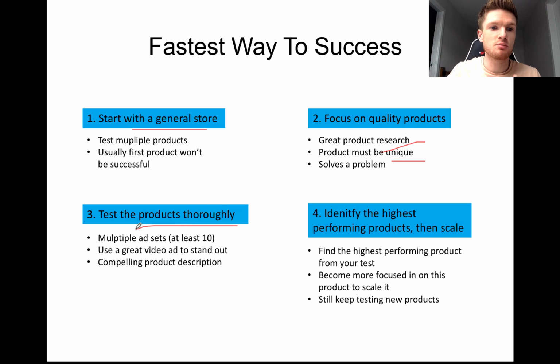And you also want to test products thoroughly. So you don't just want to launch one ad set or one interest and then that fail and be like, oh, okay, that product doesn't work. You want to test at least 10 different ad sets or interests for that product to give yourself the best possible chance at success. And you also want to use a great video ad that's eye-catching.